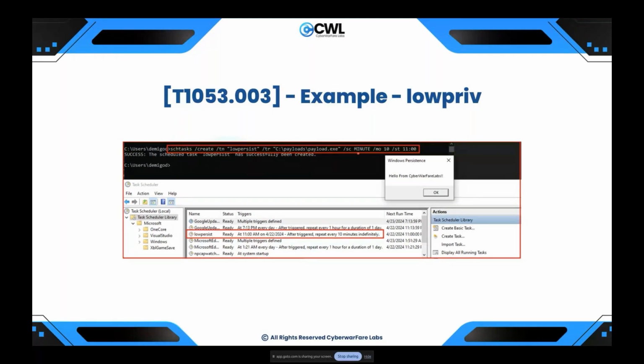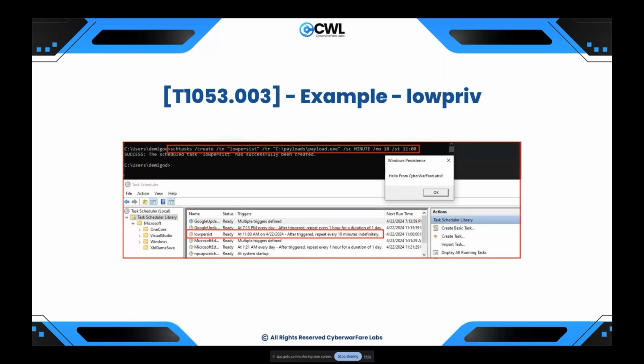That's what this command is doing, and we are setting this task as low persist. It's to show that even if the attacker has low privilege, they can still register the tasks, make their payload execute, and persist in the system.